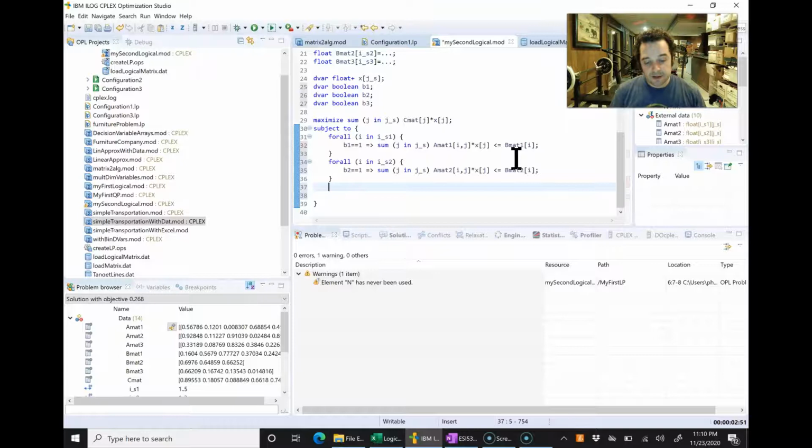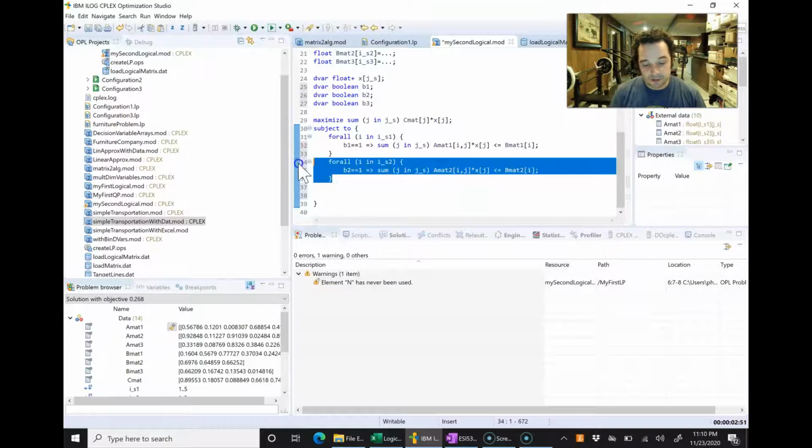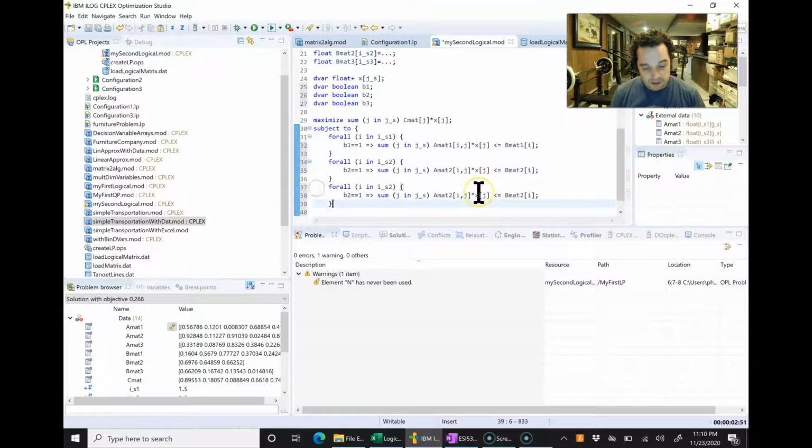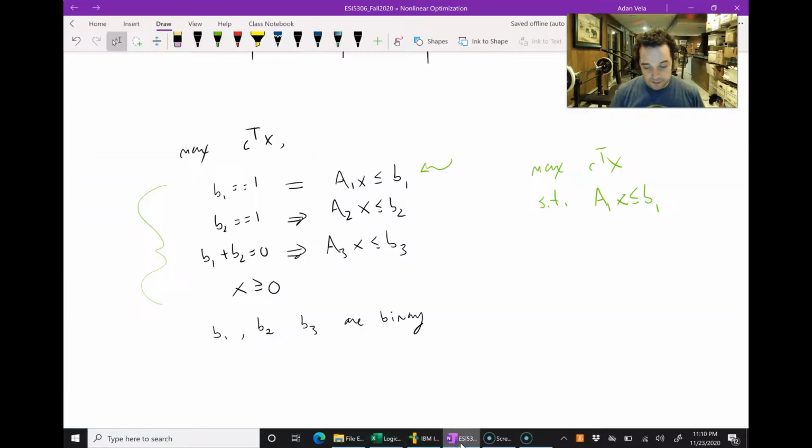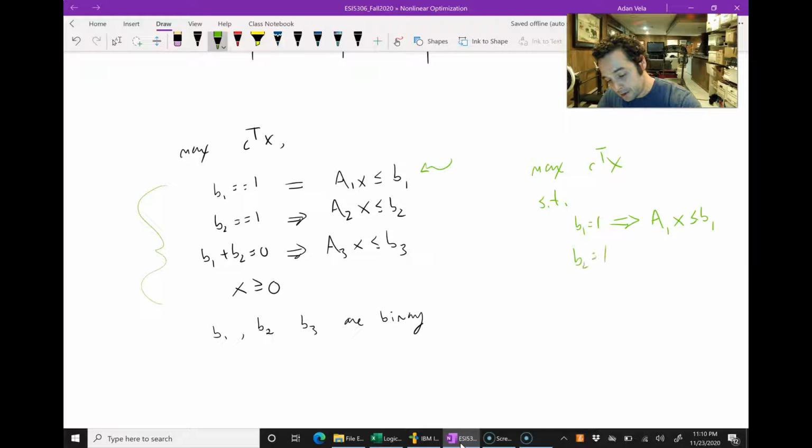The last set of constraints we want to do is the third set. So as of now, so I'm going to rewrite this, we now have b1 equals 1 implies a1x less than or equal to b1, and we have b2 equals 1 implies a2x less than or equal to b2.